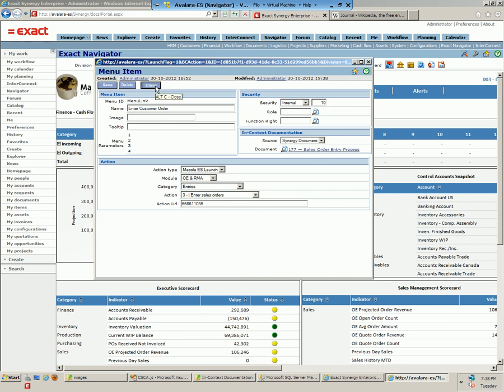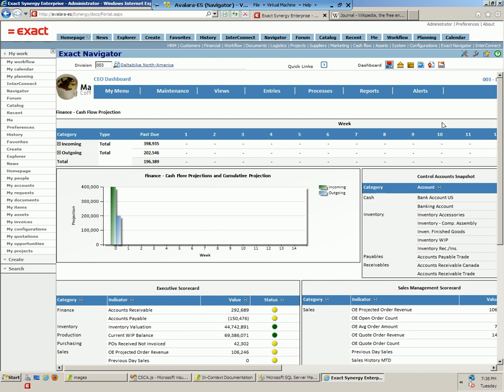If I close this and go again and click on my menu screen, now you see there's an info icon adjacent to the customer order menu item. This makes the user aware that there's an in context document associated with this menu item.